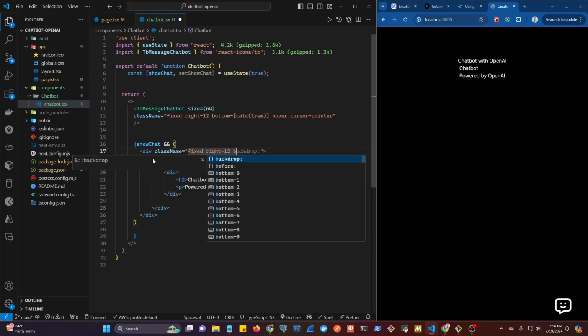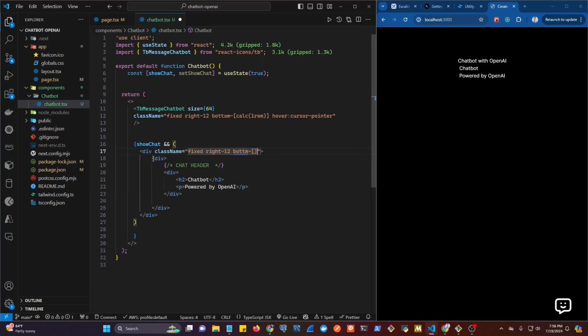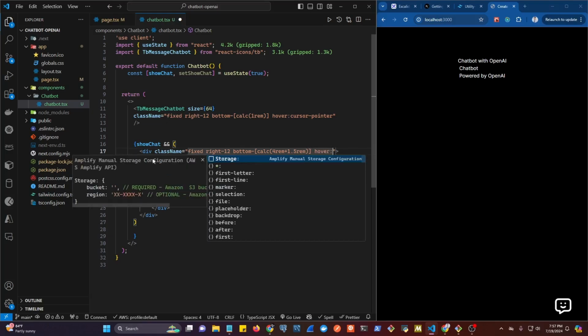Bottom, let's do calc, and let's do 4rem plus 1.5rem. And you can play around with the values. That was the value that looked good for me.